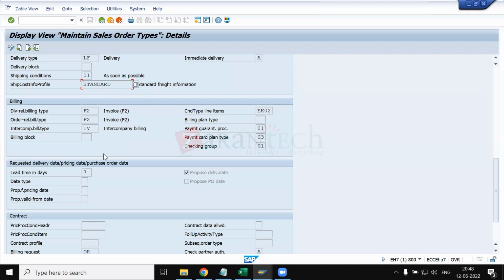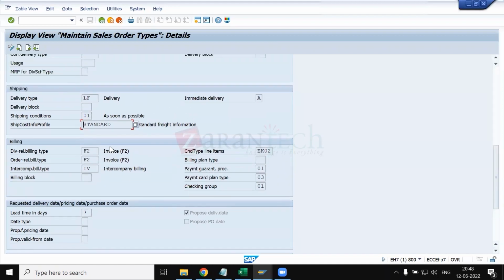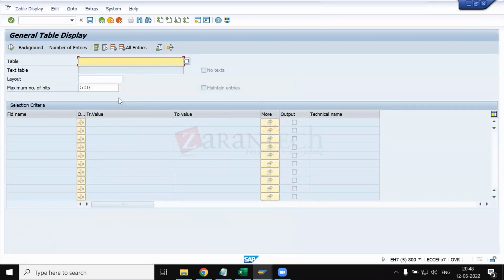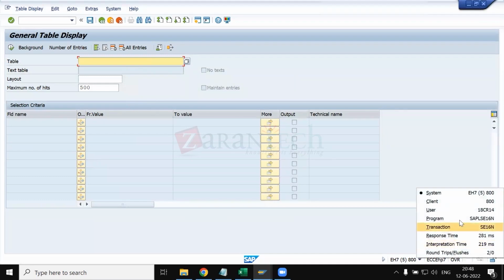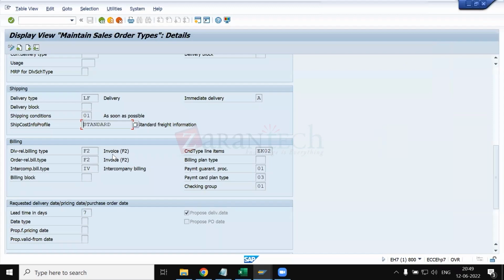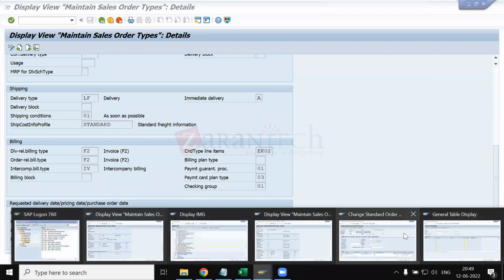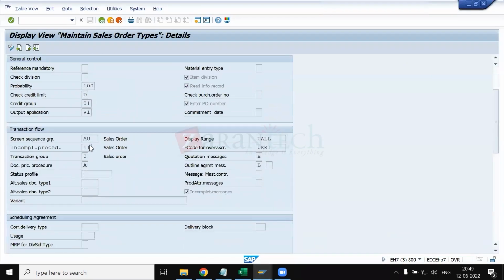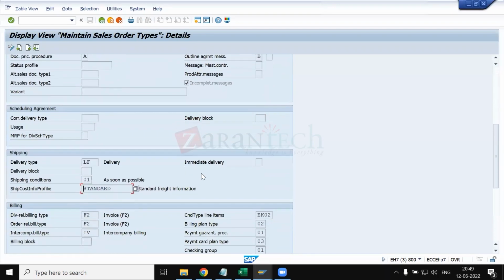Okay, so do you see a log over here, like who updated the field last time? Usually you can see it somewhere, right? Yeah, CDHDR. But since this is the ID system, the common user ID that we all have is something like this, right? Oh, okay. So we will not be able to find who has maintained this. So anyway, what I have done, I have created one Z order type. In this, I will just remove this field from here. Okay, no need to worry.